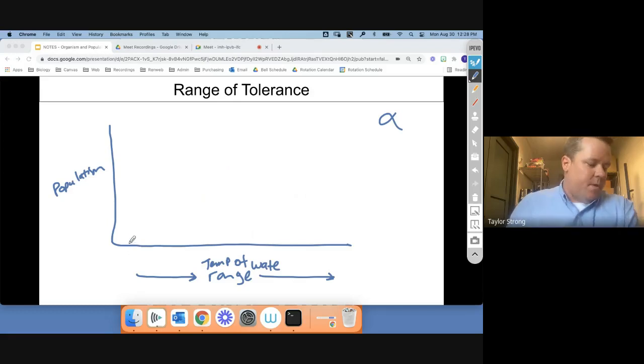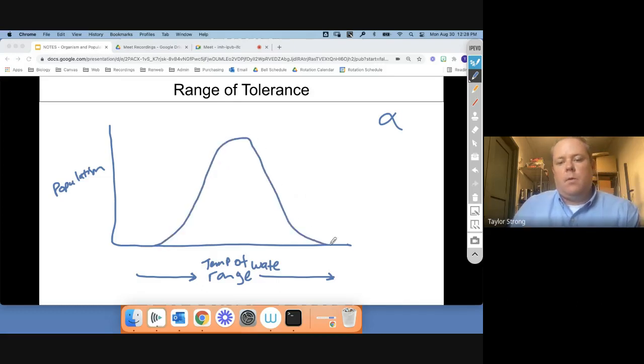And their environment, and this is the one that the textbook has done, you would see a graph that looks like this, where the population can exist from 9 to 24 degrees Celsius. I might be a little off on the numbers here, because I think I looked it up online as well, and I'm not sure which one I used. So that right there would be their range of tolerance. So they can exist like that.